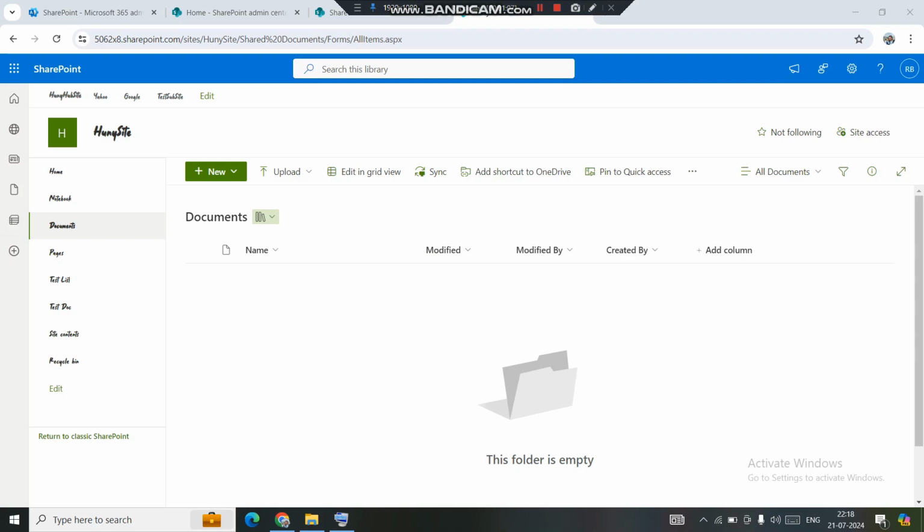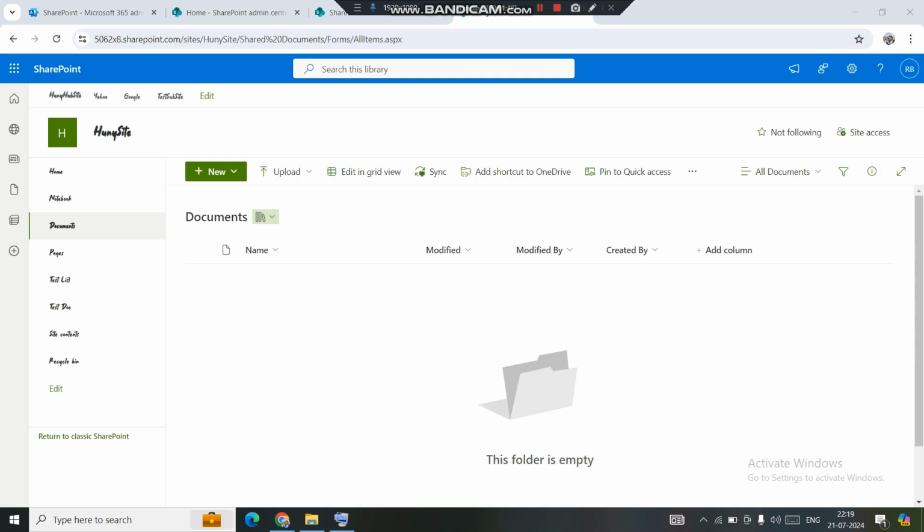First, you can create a content type on the library level. It means that once you create a document content type on the library, it can only be used in that particular document library. It cannot be used in a different library. In order to use that content type in a different library, you need to create that particular content type on the site collection level. The moment you create the content type on the site collection level, it can be used in every site, or you can say subsite and subsite of a subsite. So it can be used anywhere under that particular parent site.